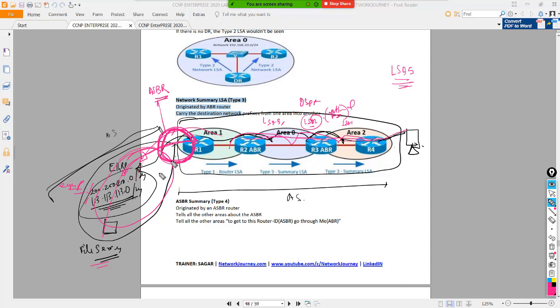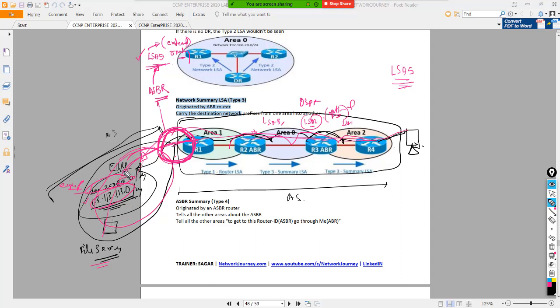This router is connecting two different routing protocols. On one side you have OSPF, on the other side you have EIGRP. Now this router is going to emit the LSA 5. And what are these LSA 5s? They are nothing but external routing information. So basically this network will be advertised within OSPF with the help of LSA 5. We are good with that: LSA 5s are nothing but external routing information.